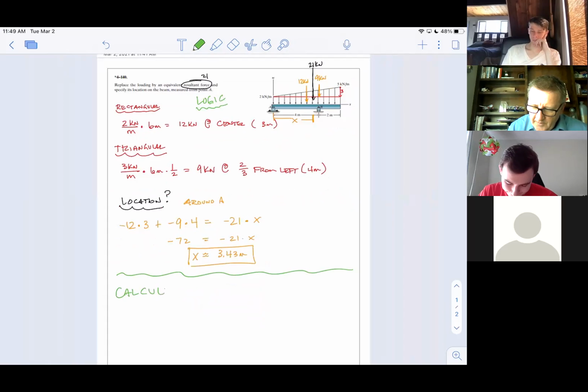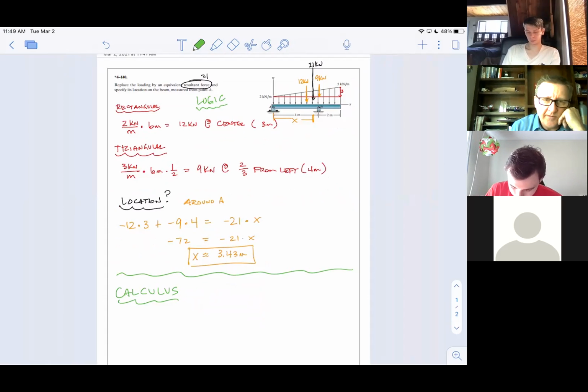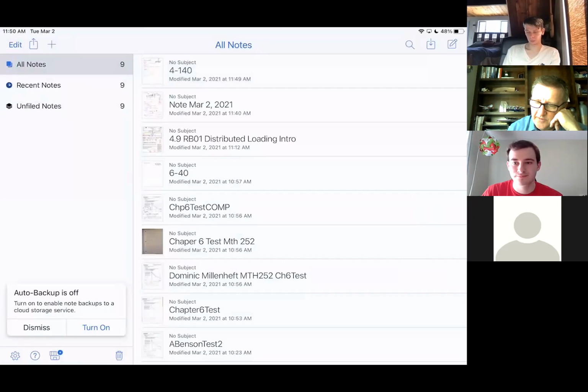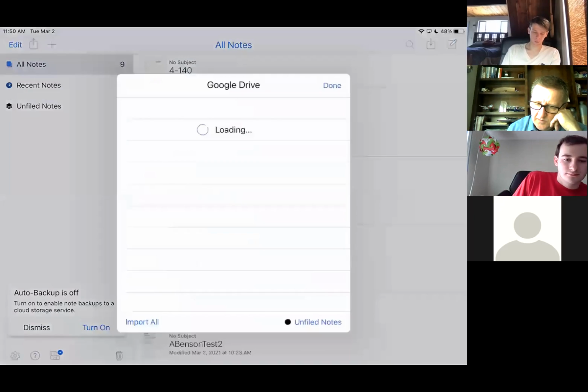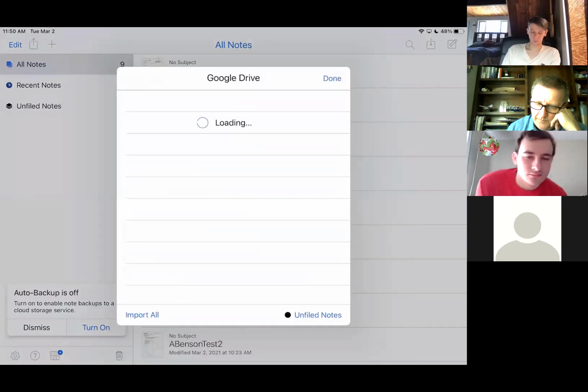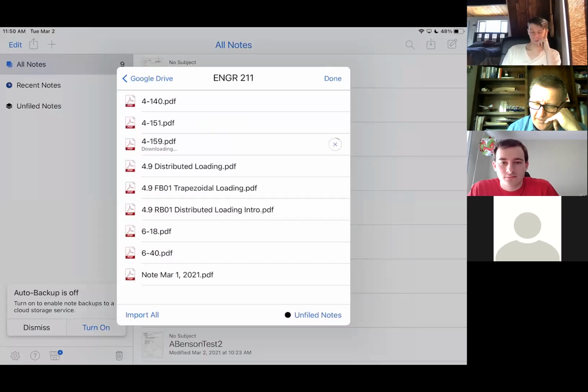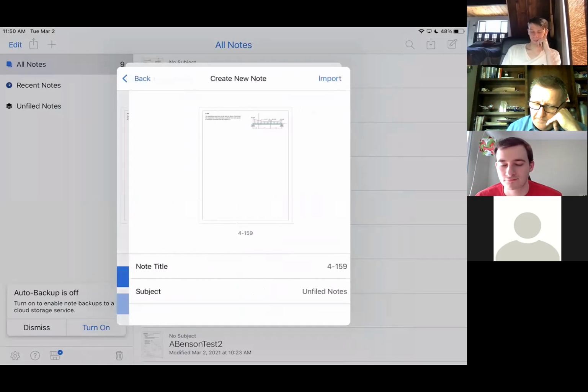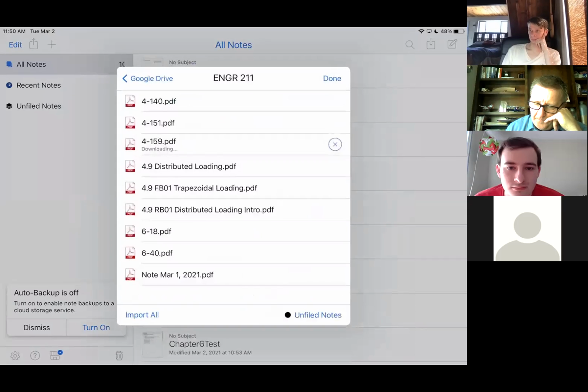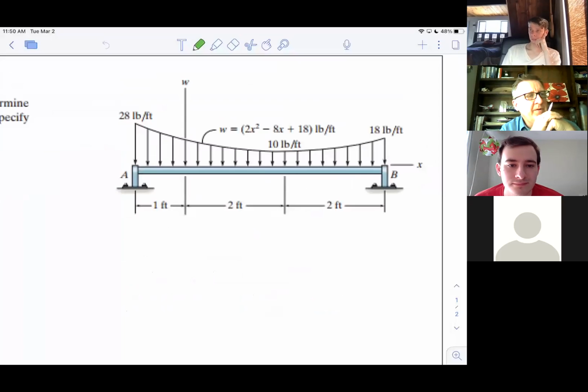Let's try to do this a second way now, entirely based on calculus. And I'll show you why calculus is important before we dive into it. I don't know if we'll have time to get to this question today, but take a look at this. This is another example. Maybe we'll end up getting into this the next time we get together, but notice that load is not even straight lines.